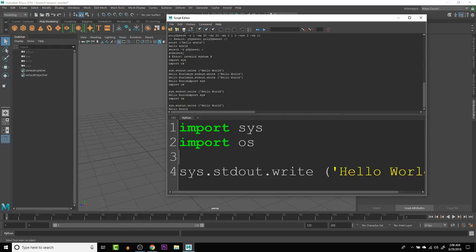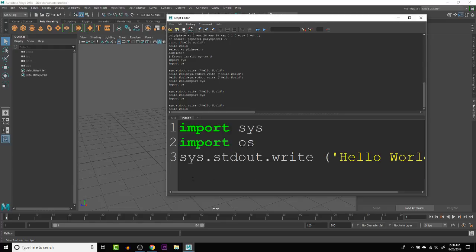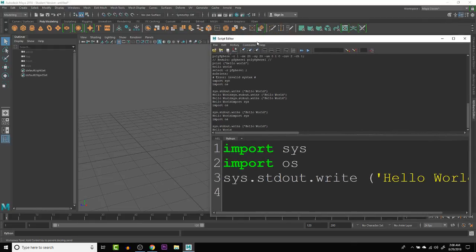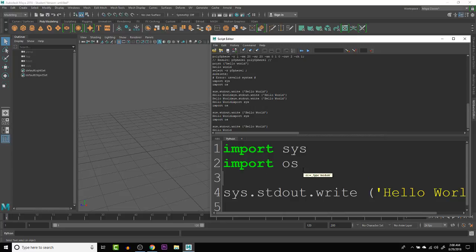So I'm going to keep this line, but we need to be able to make sure I did that right. Cool. We need a way to create curves for the text, and that's going to be a Maya command. So we need to import the Maya commands.